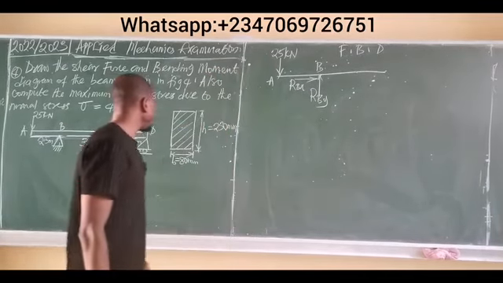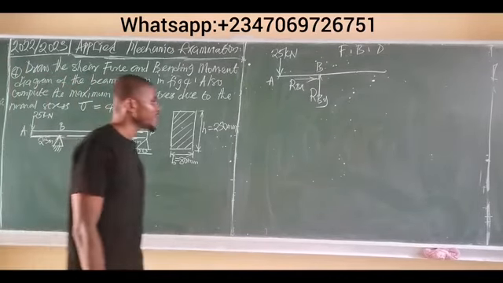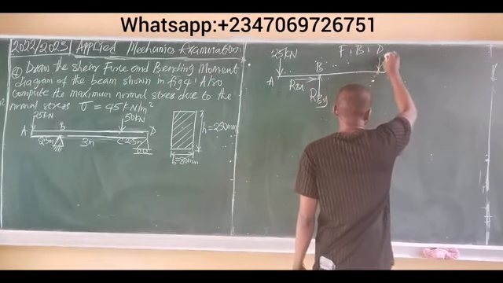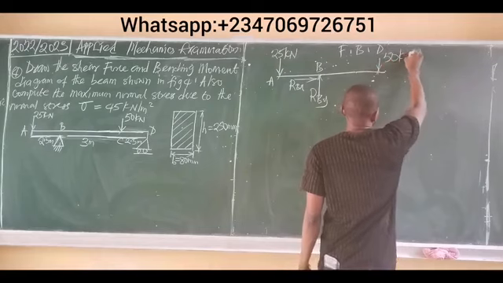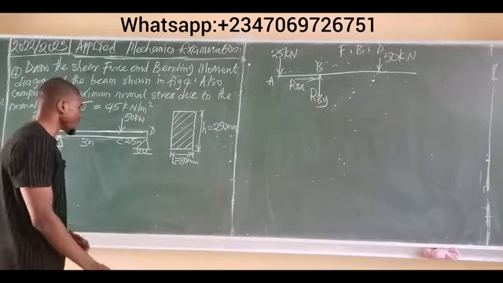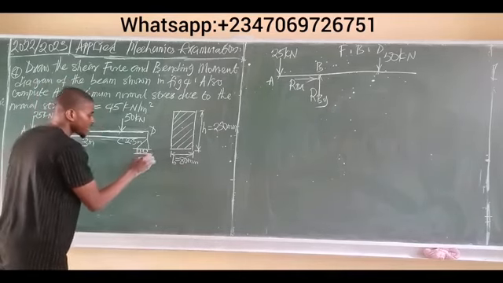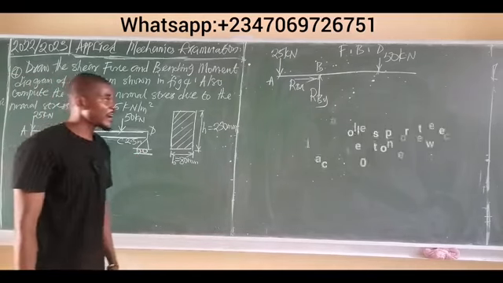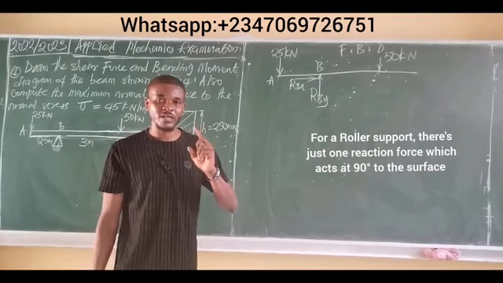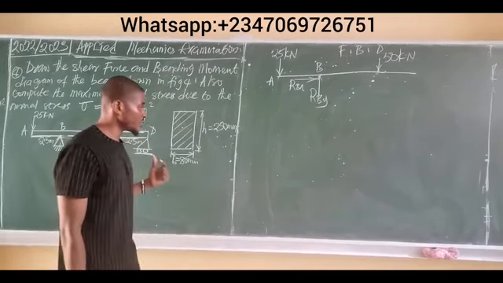All right. Moving down to point C. At point C, we have a 50 kilonewtons force acting downward. So we can indicate that here. This is point C with a 50 kilonewtons downward force. Okay. And finally, at point D, we have a roller support. So I've said whenever you see a support like this with balls under, this simply means a roller. And for a roller support, we have just one reaction, normal to the surface. Normal simply means the reaction is always at 90 degrees to the surface where the roller is occurring.